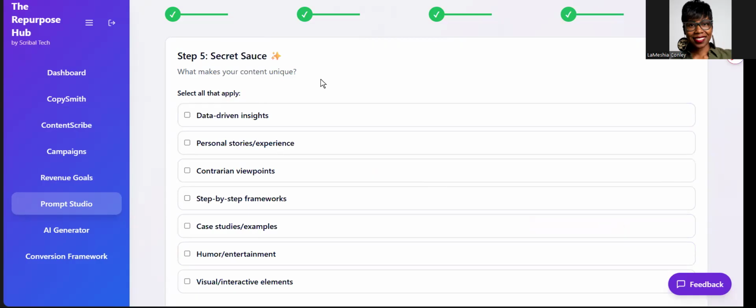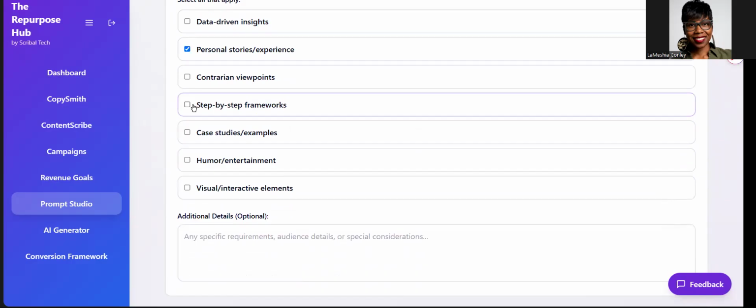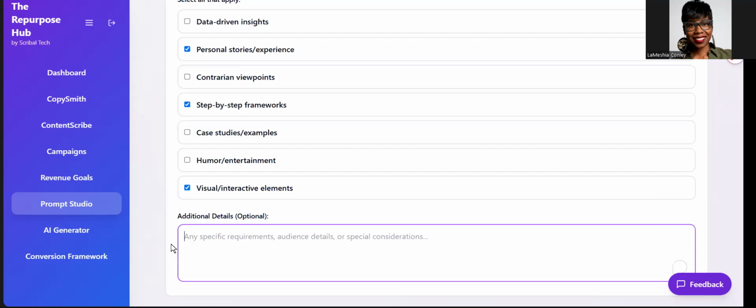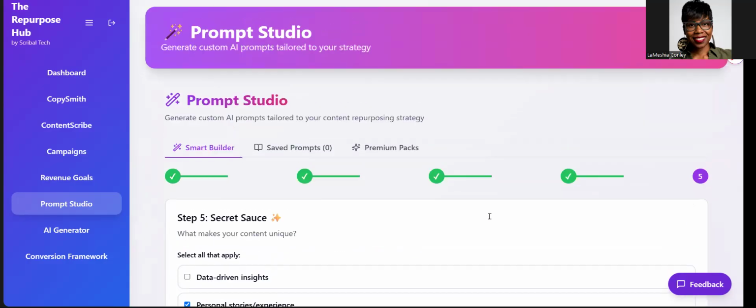What makes your content unique? Is it personal experiences, step-by-step frameworks, visual or interactive elements, or you can type in down here any additional information that you would want to share. Once you have all of that in, you can click generate my prompt and it's going to generate a prompt for you.